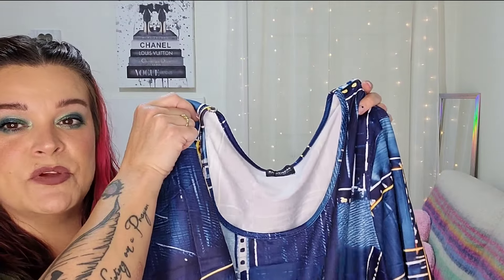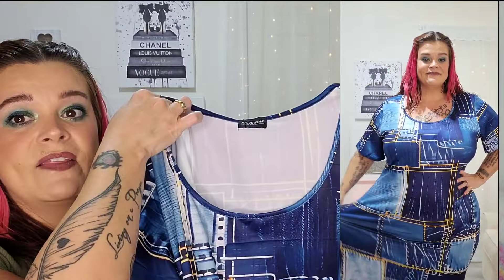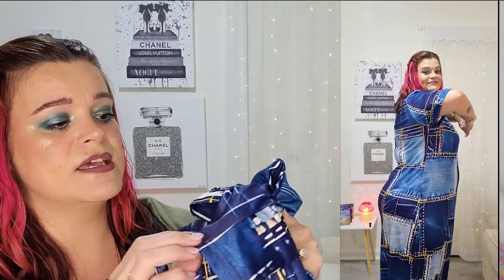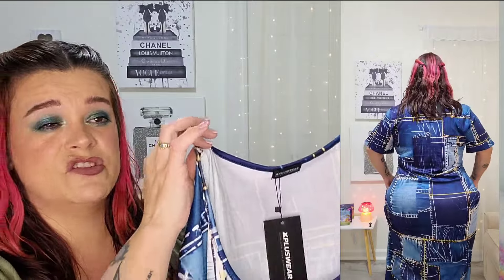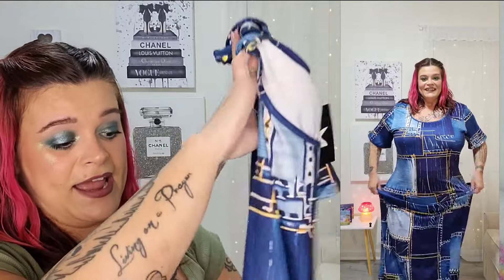Last but not least is this beautiful maxi dress in a navy and yellow combo with a little bit of denim blue and white in it as well. This one feels slightly less weighted than the previous one but the fabrication feels the same. It does not have pockets, and I love that the scoop on this is an actual full low scoop. It's generously sized — I definitely feel like I could have gone down a size. Everything in the finishings and detailing is perfection. I've never had any issues with their zippers or loose threading — everything is very well made. The quality is fantastic and I absolutely love this one too.